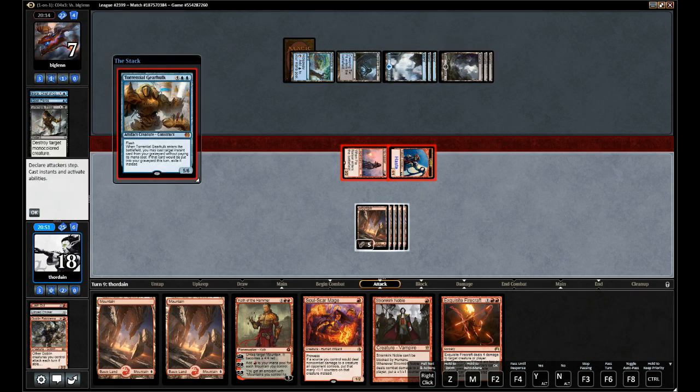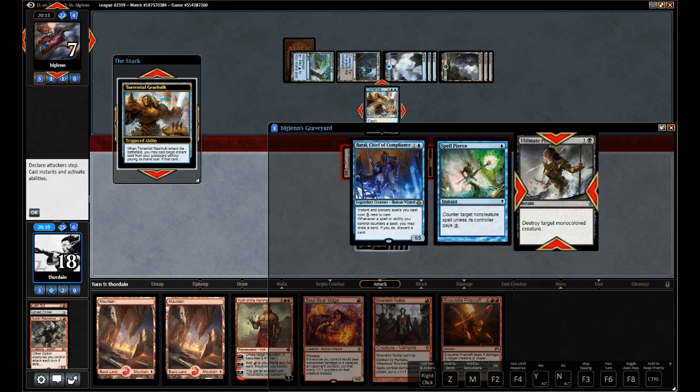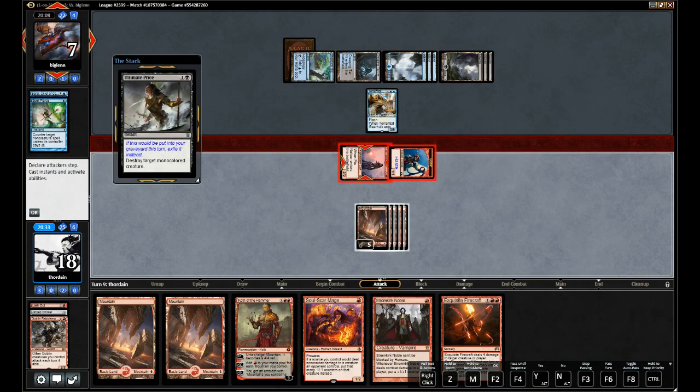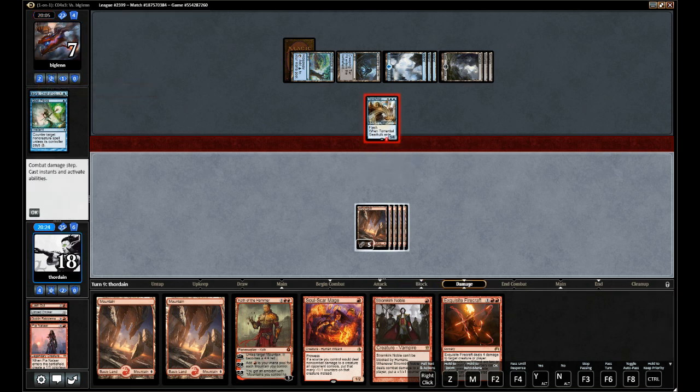Gearhulk. Nice. Okay. Well, let's see what he blocks. Ultimate Price. Okay, so 5 damage to him, so Firecraft doesn't really make sense here.